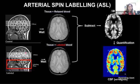And so going from here all the way to here essentially gives us a direct way of measuring blood flow without a contrast agent, because again, we're manipulating the arterial blood water that's resident within the person's body, in this case in the neck, and allowing that to exchange with tissue, and essentially trying to get a clear index of brain tissue that's been perfused by blood flow moving into the brain. And again, by using mathematical modeling, we can convert that into blood flow.